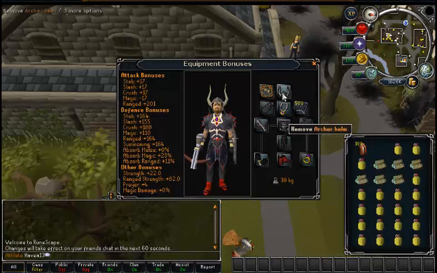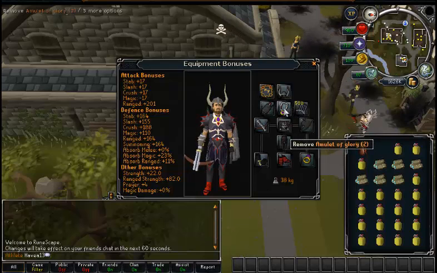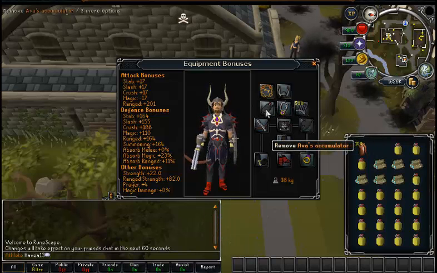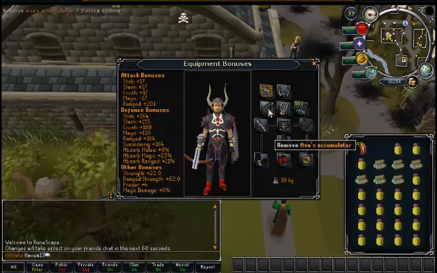I'm bringing an Archer's Helm for the range bonus, which gives a great range bonus. A Glory, obviously a Fury would be better, but a Glory is a good substitution if you can make it. Obviously you can also use an Amulet of Ranging for the range bonus. An Ava's device, use the highest one that you can, preferably the Accumulator or higher.